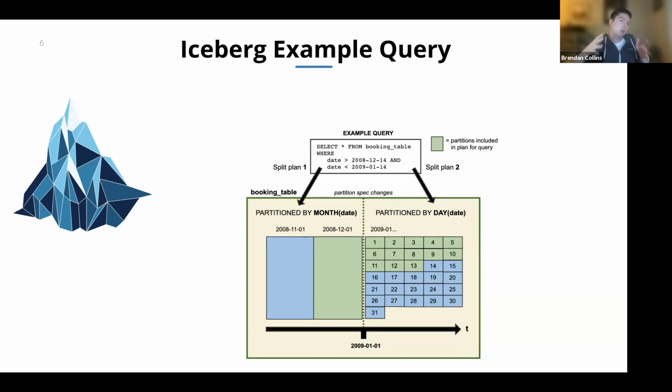Like I mentioned, if you think about the idea of an iceberg, there's a whole bunch of stuff under the water and there's a little bit up top. The user doesn't need to be aware of all of what's happening underneath. You've really abstracted all of that complexity from them. And as I mentioned before, at Netflix, that's one of the huge things they needed in a table format: the ability to constantly add flexibility with their partitioning scheme so that analysts who are querying this could make those changes on the fly, without needing to know anything about what that looks like.